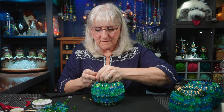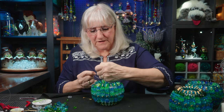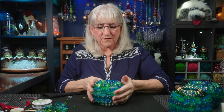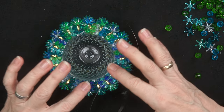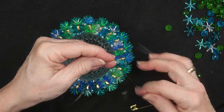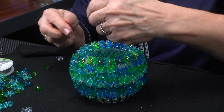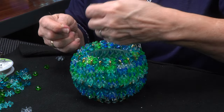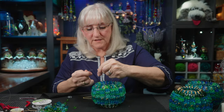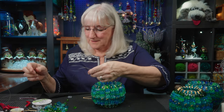Oh, my finger gets in the way. Oh, I think I got it. Okay, I'm going to do another one. See how that pulls the sunburst beads up around the lip of the votive? That's so pretty. So I'm going to give it another. The sunburst beads too like to get caught in the wire. So when I say wire wrangling, I mean wire wrangling. But it's so pretty in the end, is it not?